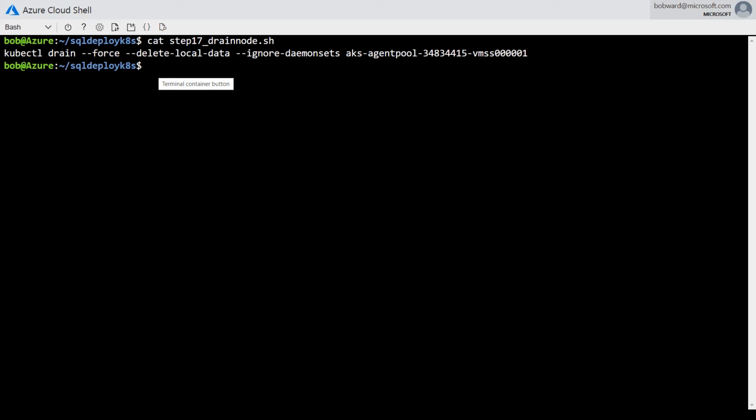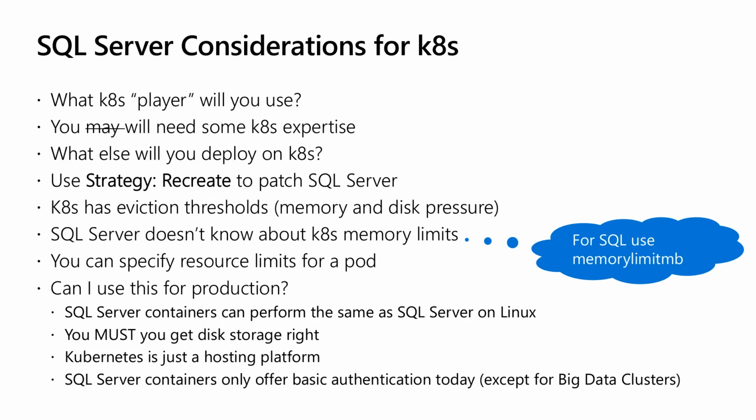It's going to take a little longer to do that probably because that container image for SQL is not pulled there. But this is an example of basic high availability using Kubernetes, using replica sets, and how SQL works with that because we have load balancers and persistent volume. So you've seen a demonstration of how to deploy SQL Server on Kubernetes and some of the basic high availability capabilities of K8S. So a couple of points you should be aware of for SQL Server and Kubernetes.